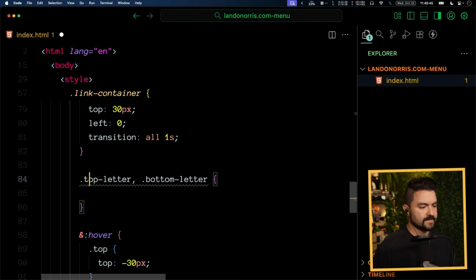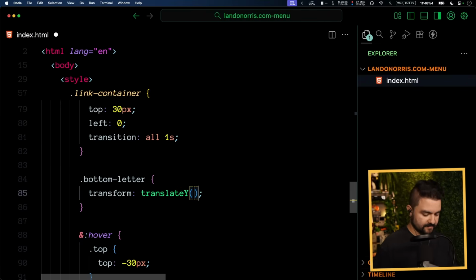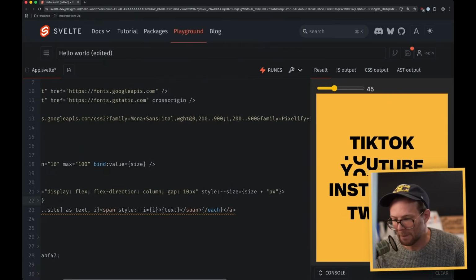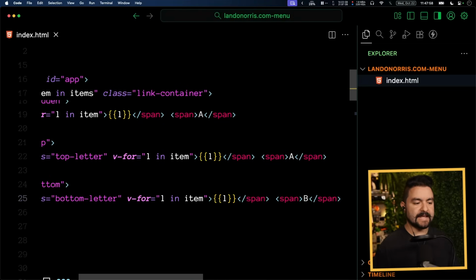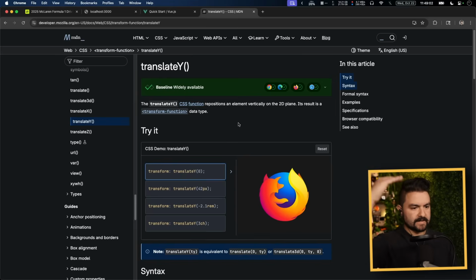Let's try this. For the top letter, for the bottom letter, can we do a transform translate Y of -30 pixels? Basically, I just want to see, using transform, can I get the second ones to appear above it? Can you do translate Y on a span? This is in the Y axis, right?